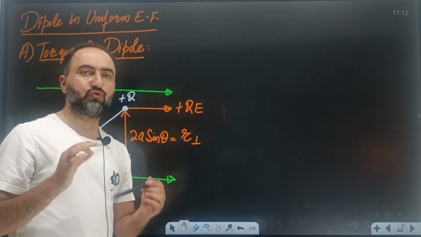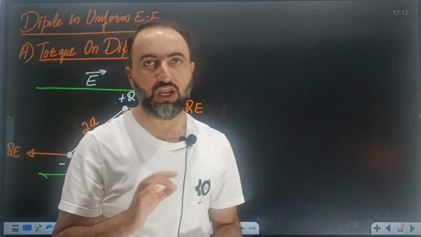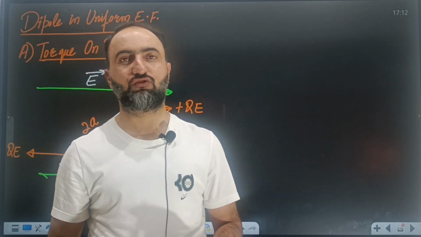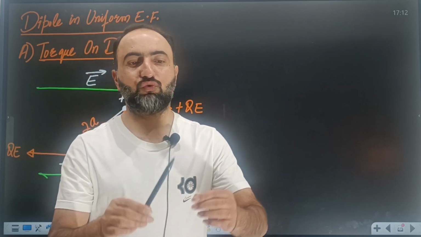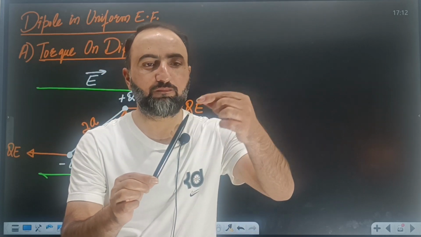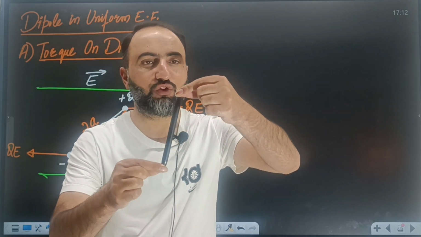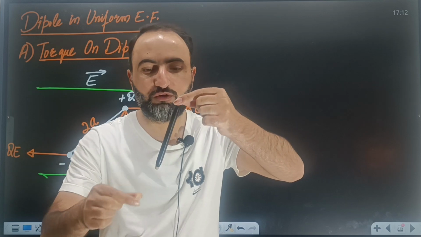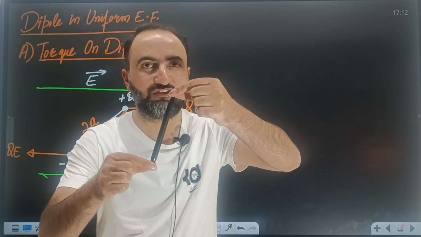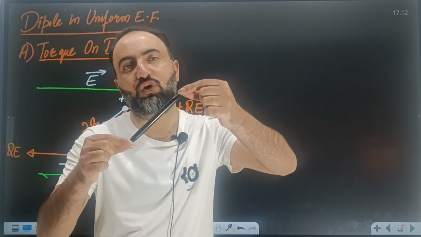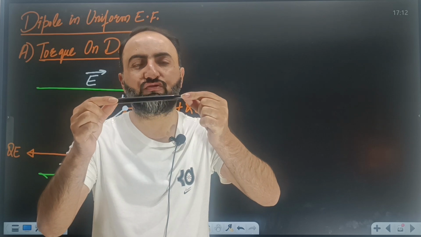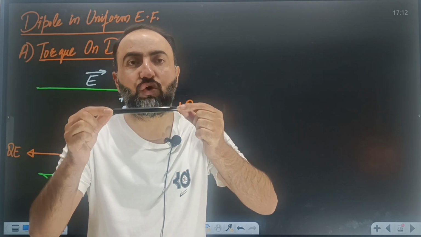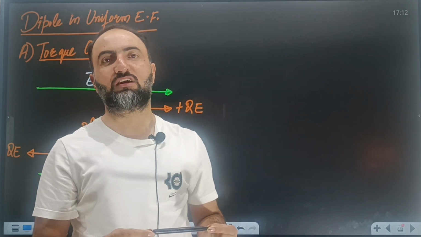अब देखो बेटा, these two forces are here. They are equal in magnitude. ठीक है बेटा, but they act in two different directions, exactly like this is a dipole. This is positive charge. This is negative charge. इस पे जो force है that's towards right, और इस पे जो force है that's towards left. What will happen to the dipole is that it will tend to rotate, and it will tend to align the dipole in the direction of the electric field.